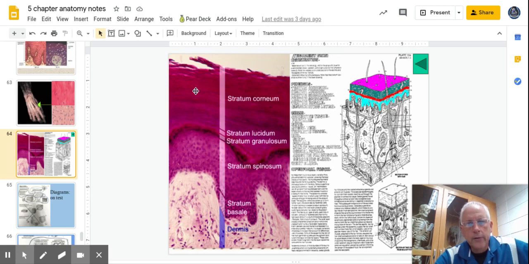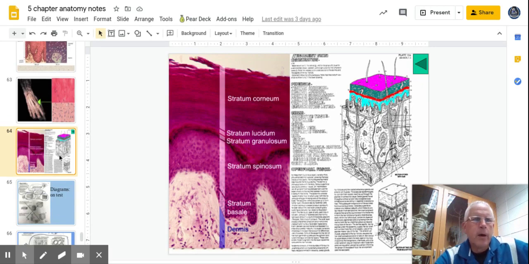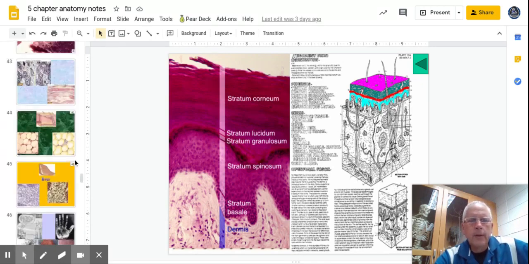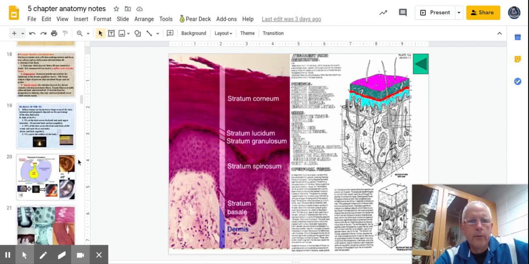Now understand this is really blown up, and you have a color sheet on this too. This is 1/200th of an inch we're talking about right here. That's insane how thin that is, okay? So when you look at the definitions, let's look at that. The definitions are pretty straightforward on this.